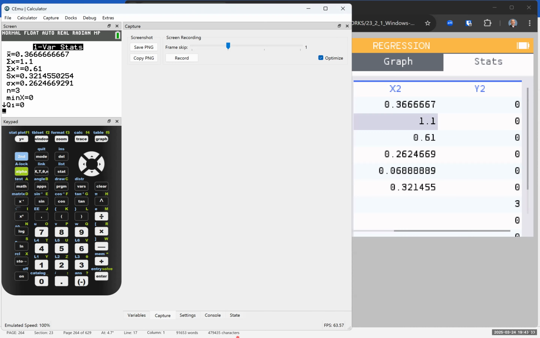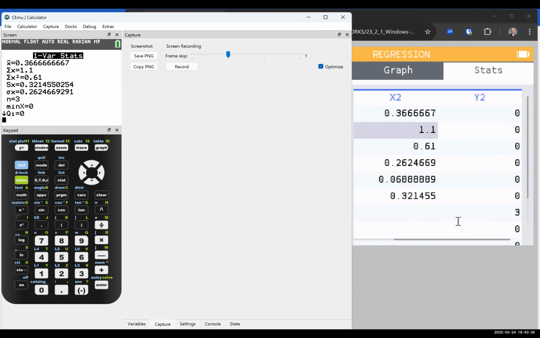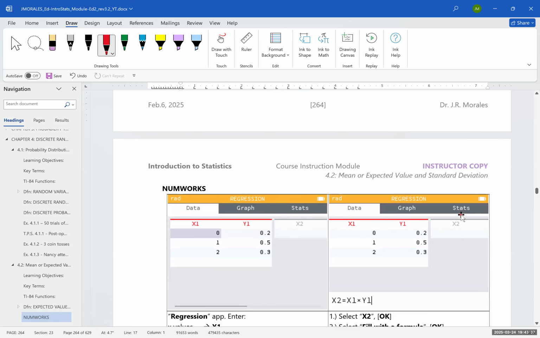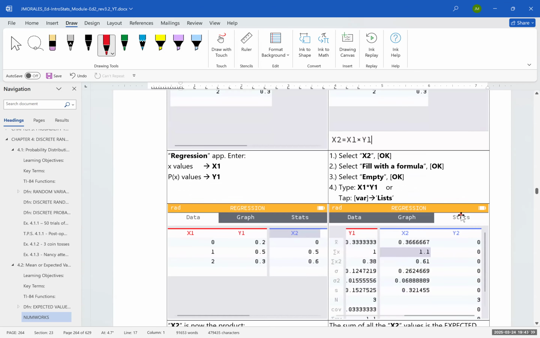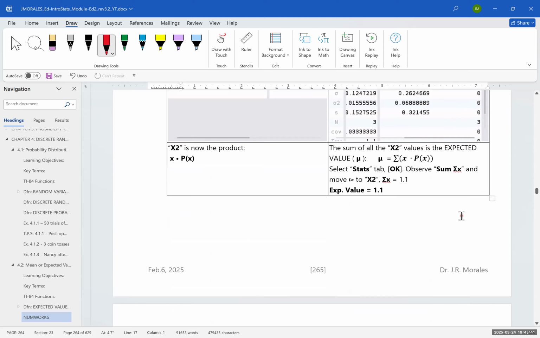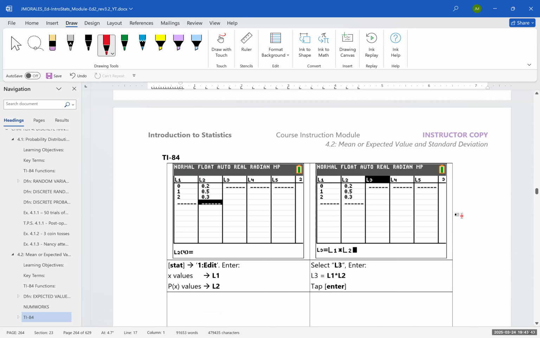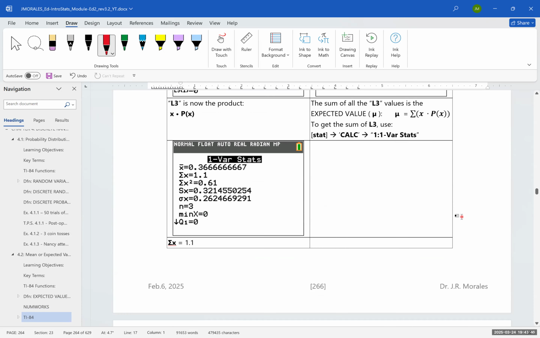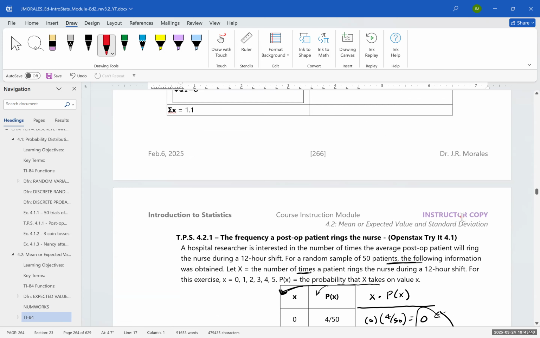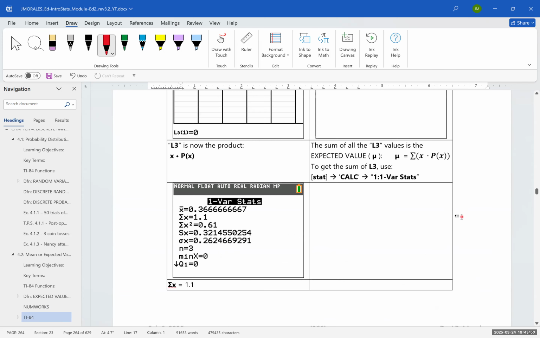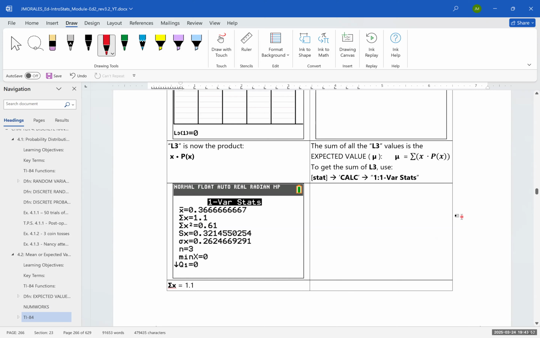I think this is maybe where I want to stop this video here. These are just instructions on how I did everything on both calculators, but I just kind of demonstrated that for you. There we go. All right, and we got another think, pair, share. So this is a good place to stop.